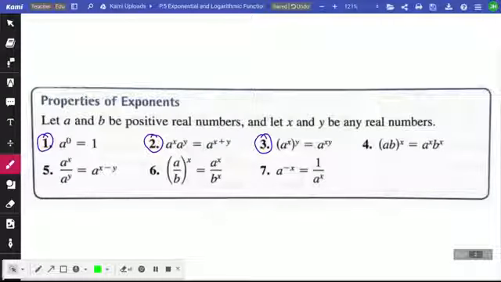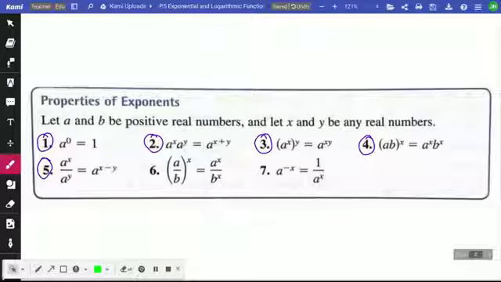Number 3, a to the x to the y. That's an exponent to an exponent. You multiply those. This is a power of a product, which means they are being multiplied before the exponent happens, and they can each have that exponent. I hate to use the word distributive property. That's not the distributive property, but that's kind of what it looks like in our familiar setting of what we knew before. All right.